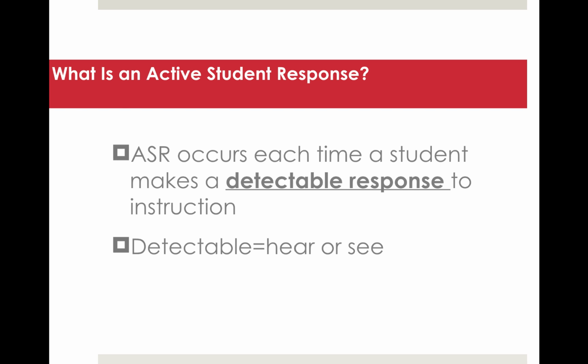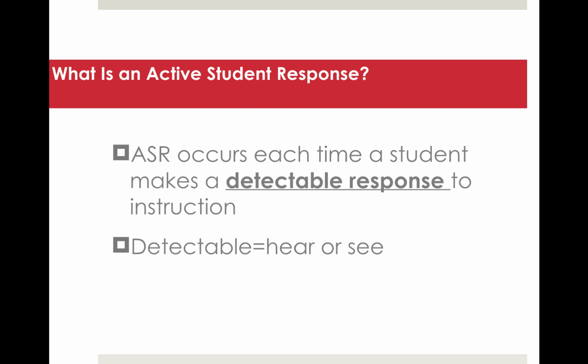Right, so what is an active student response? I feel like so far we've kind of made a case for why we should be using active student responding, but what exactly is it? And you've heard me say these things already, but ASR is each time a student makes a detectable response to your instruction or to one of your questions or to any prompts you provide. And in order for something to be detectable, it can either be heard or seen, right? So you have to be able to hear students responding, or physically see them responding.